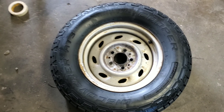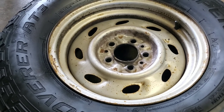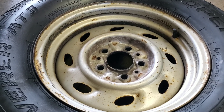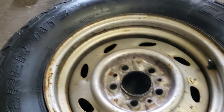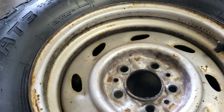Welcome back to Moonshine Performance. Today we have some 2006 Ford Ranger wheels. I was cleaning the truck up the other day and I realized that these wheels are rusted. I didn't notice because the rest of the truck was dirty, but I was cleaning everything else and I looked down and saw there was a whole bunch of rust — I knew it was there, I just didn't realize how bad it really was.